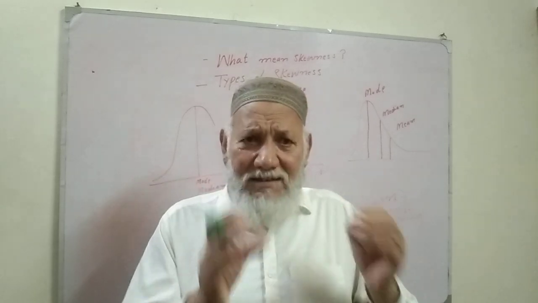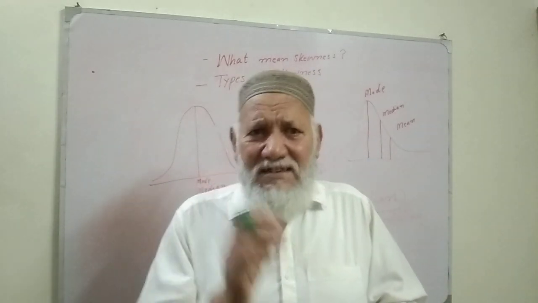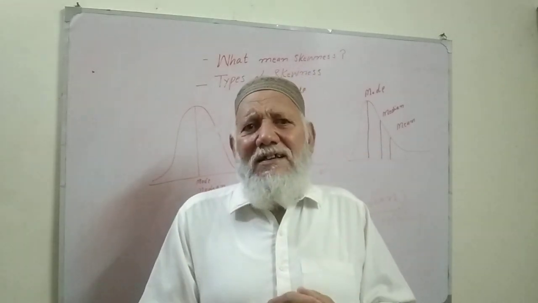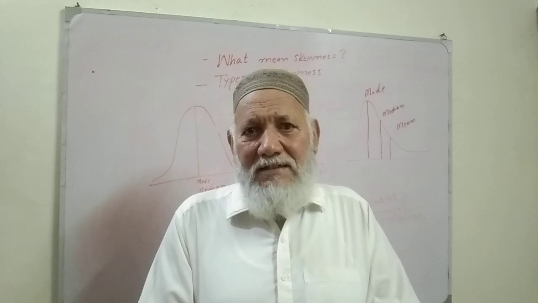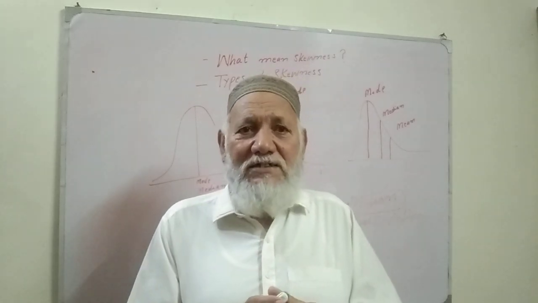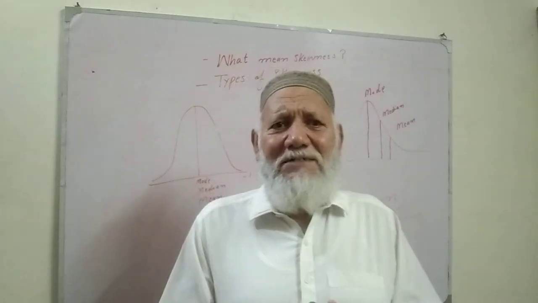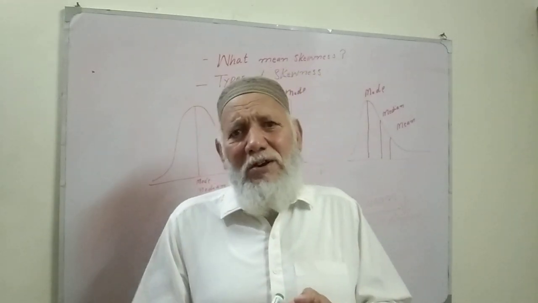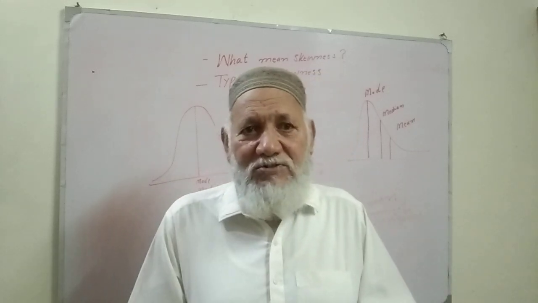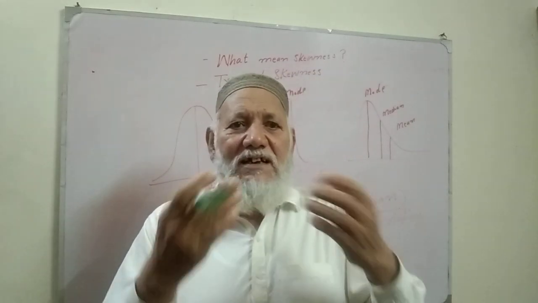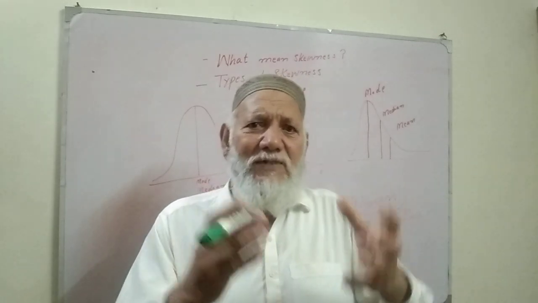The third assumption is that the curve cannot touch the horizontal line. Normality is checked with the help of the Shapiro test, the Kolmogorov-Smirnov test and the Jarque-Bera test. Sometimes when we apply different models, data normality is necessary. If the data is normal, then you will apply that test.